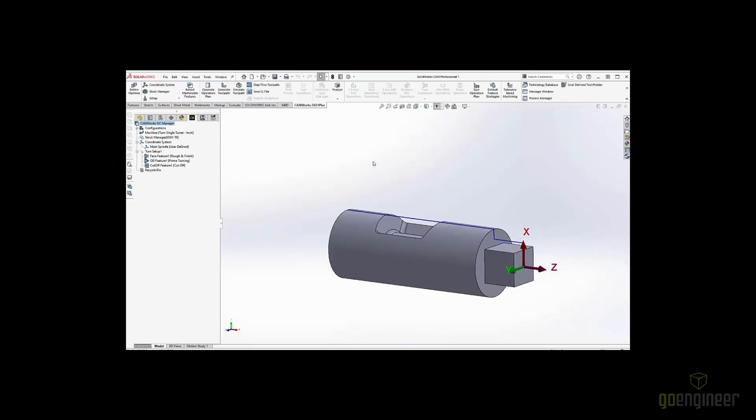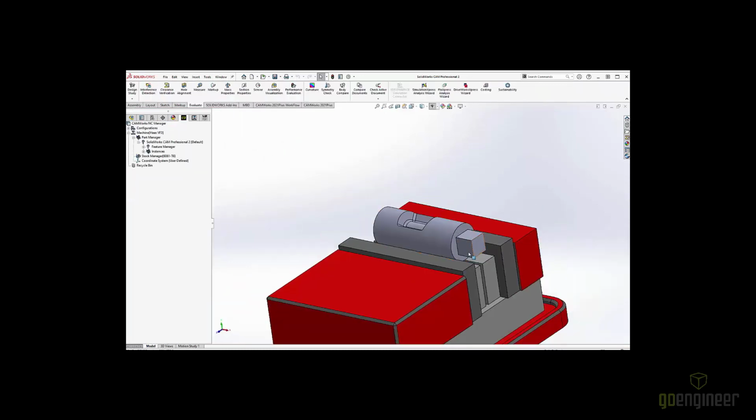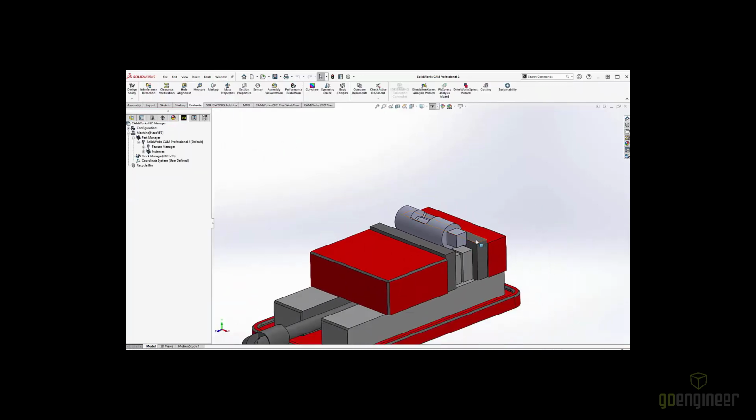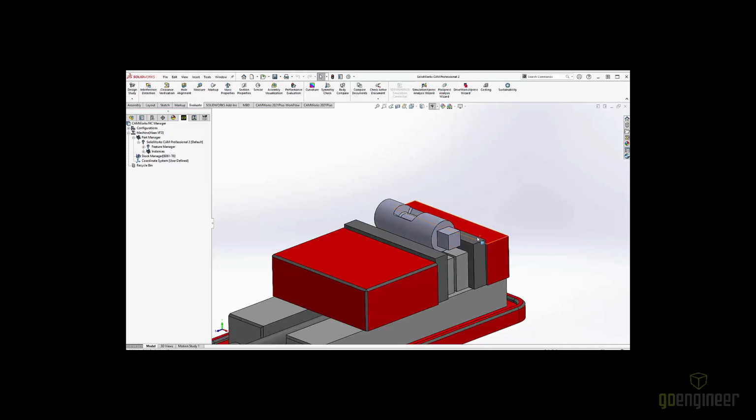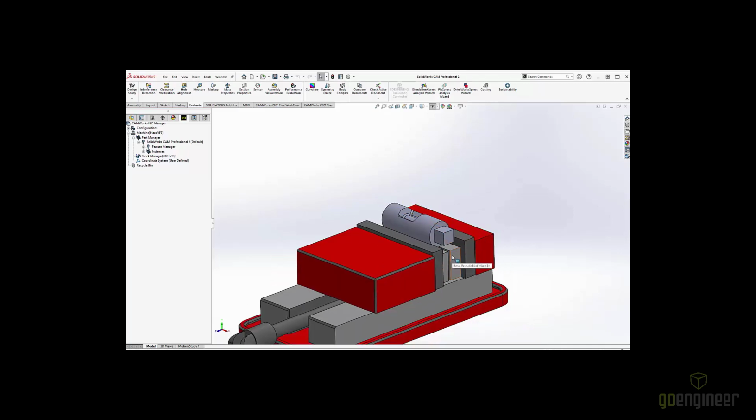So there's the turning module. Let's jump into our next example. One thing not mentioned in that picture breakdown within my PowerPoint is the ability to use fixturing, right? We can actually do assembly machining, bringing in our fixturing, modeling it all up, really understanding the context in which the part's going to be machined.